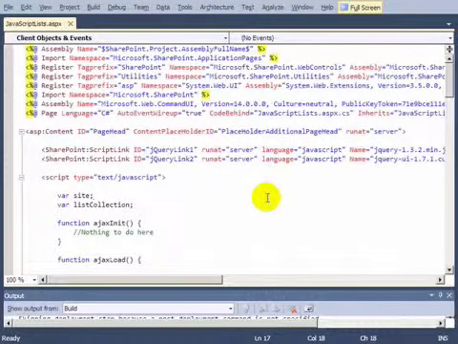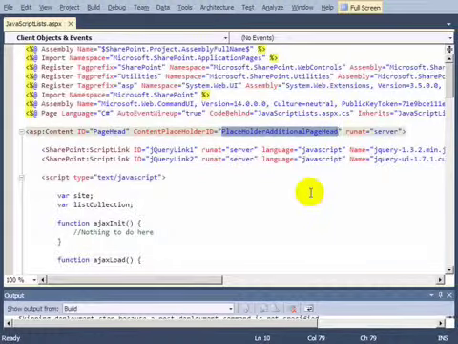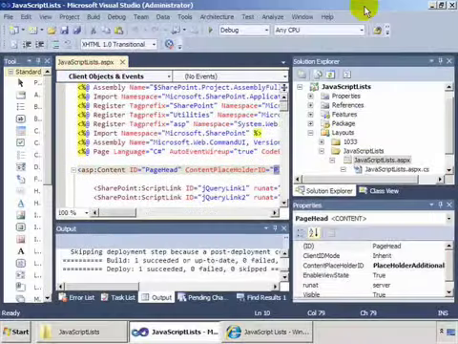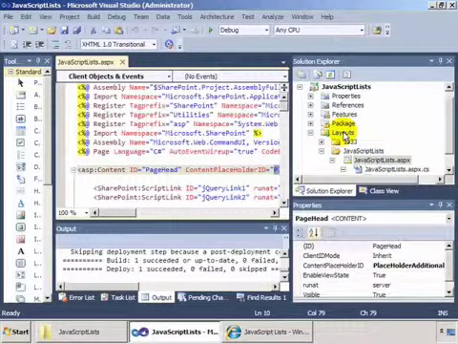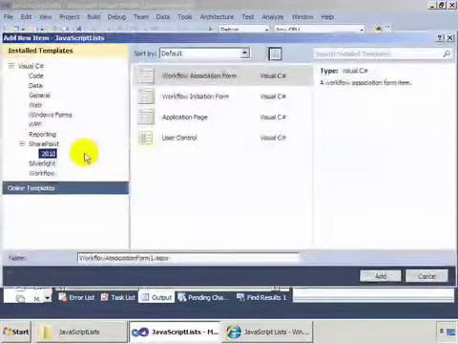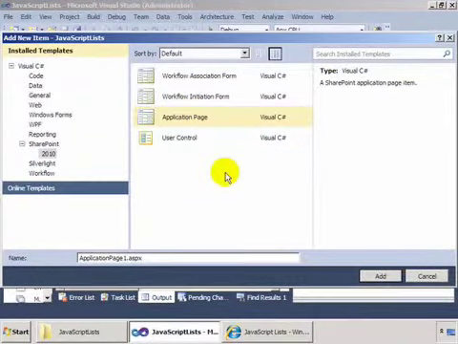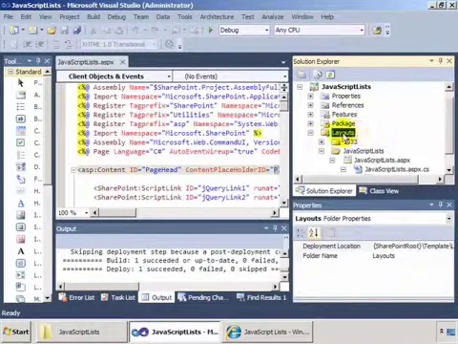The first thing that we want to look at in our page right here is to note that we're beginning inside the placeholder called Placeholder Additional Pagehead. This is the proper place to place your scripts in an ASPX page. Now, we should also point out, before we get too deep in this, that the way that this ASPX page was created was first we put in the mapped layouts directory, but then from the mapped layouts directory we could simply say add a new item. And then from here we can add an application page. So the application page is an ASPX page that you can add to your SharePoint projects, and it specifically targets pages that want to run in the layouts directory. So that's how we got this far.